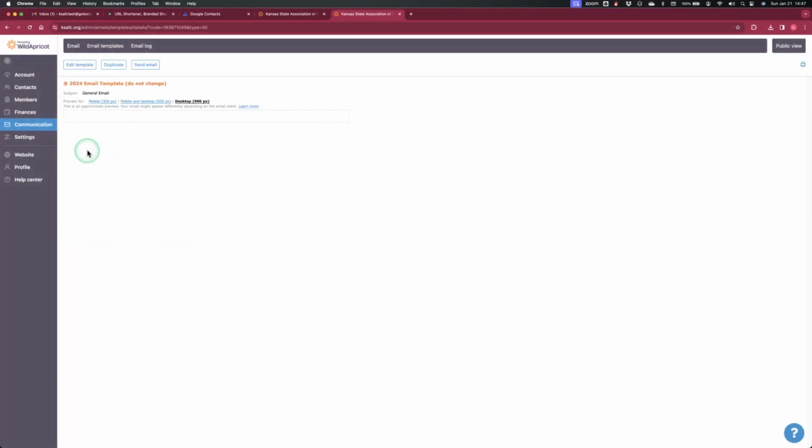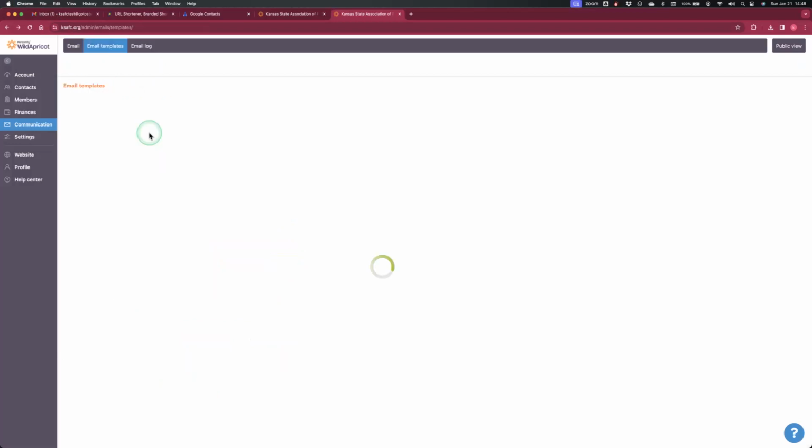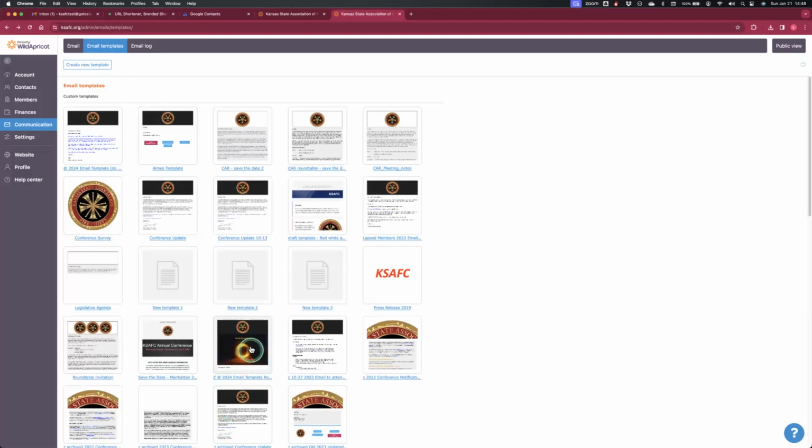And so when you have a base template, these are pre-done. You can modify them once you start creating an email, but they have things like, for example, all these items down here will be in every email. This will be the same. The goal is to have a standardized, professional look, to try to do things the same way. We can change this template. If you don't like it, we can change it. No big deal. Or we can have multiple templates, and I'm working on a round table template, just as something I'm playing with, so that when we send those out, they have a standard look to them, but follow the same general format.